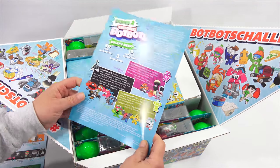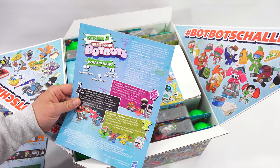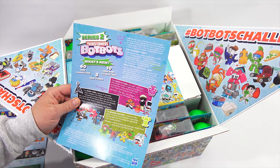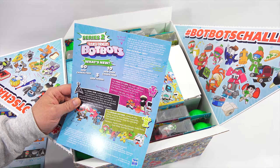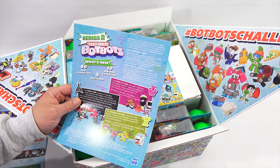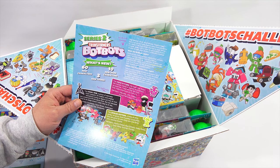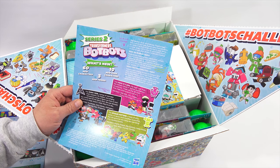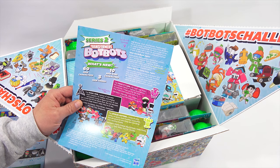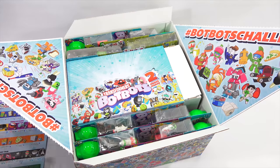I always say that and show it in my descriptions and videos. The newest, most mischievous Transformers line is growing — now there's even more BotBots to collect. Packed inside this box is your Series 2 sneak peek with a new rambunctious bunch of bots to get your Series 2 collection started. BotBots are Transformers robots that convert into everyday objects such as a pencil sharpener, plunger, or a cupcake. BotBots are grouped into tribes. All the BotBots are mischievous and unpredictable — Transformers energy known as Energon hit them all, and some of the things inside became more than meets the eye. They became BotBots, disguised as stuff we use every day, hiding in plain sight, causing all sorts of mayhem in the mall. There are 60 new characters, 3 new tribes, and 10 new rare characters.